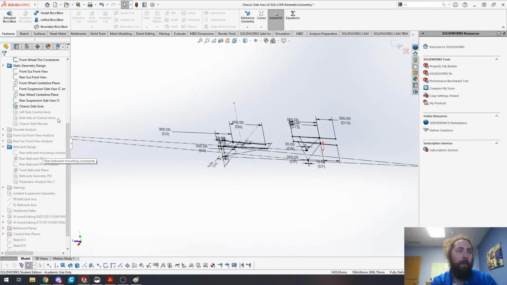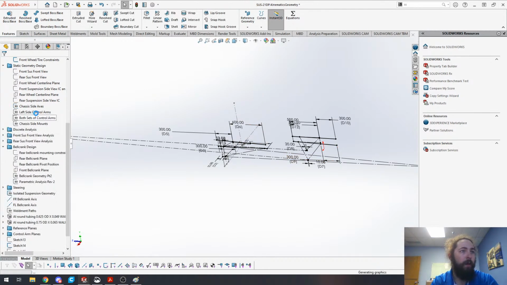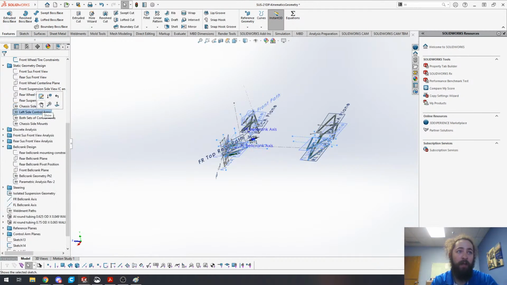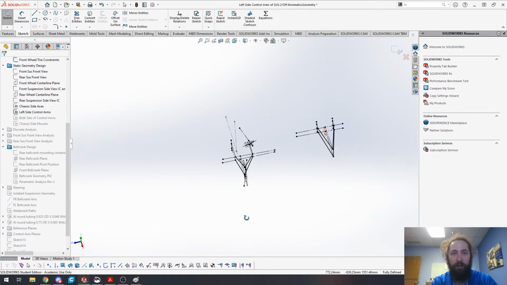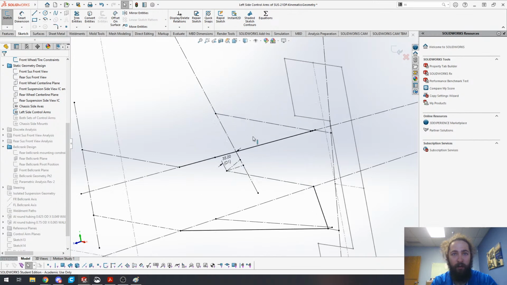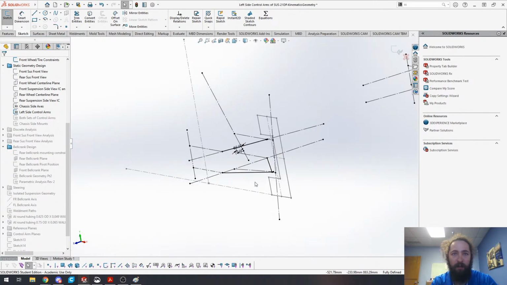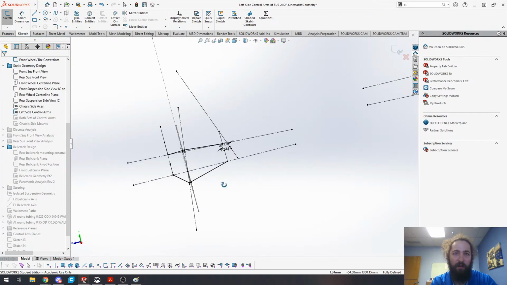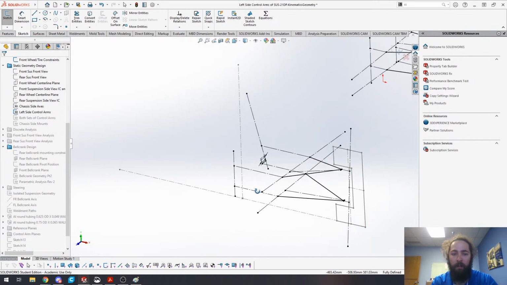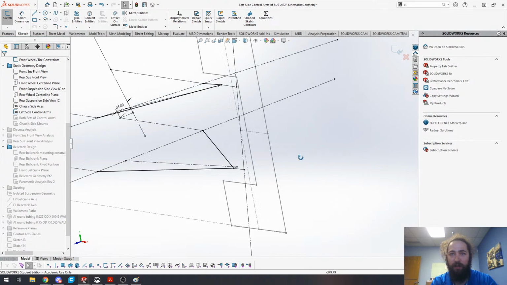So we can pop out of this sketch now. This is our old one. Actually, we only have really one main 3D sketch to do, and that's our control arms. And you can see they're pretty much no dimensions here. The only dimension is for a chassis side reference here. So, we're pretty much set here in the home stretch.